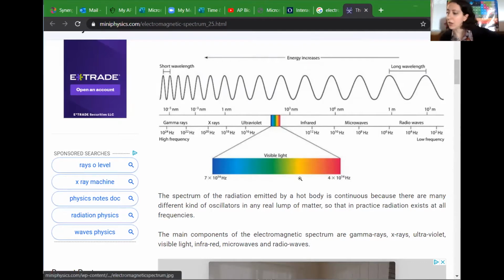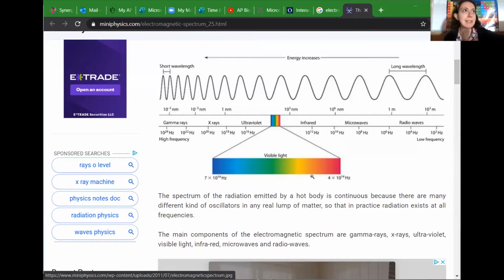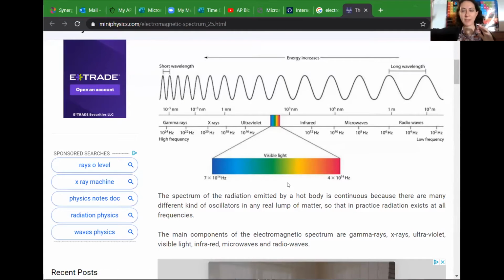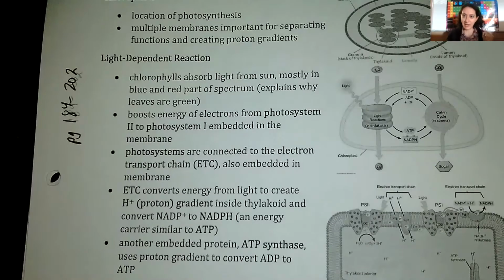Chloroplasts absorb light in the blue and, let's see, does it actually tell you? Yeah, the blue and red part of the spectrum. The reason leaves are green is not because the chloroplasts or the chlorophyll themselves are green. It's because they absorb the light in the other areas of the spectrum, and the green is what bounces back. I don't know if this has ever come up in your science classes or life, but this blew my mind in freshman physics in high school. It was awesome.